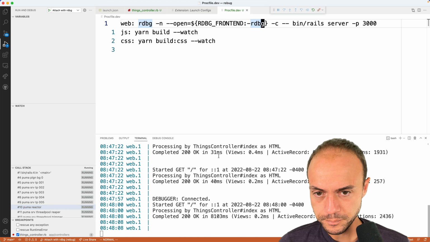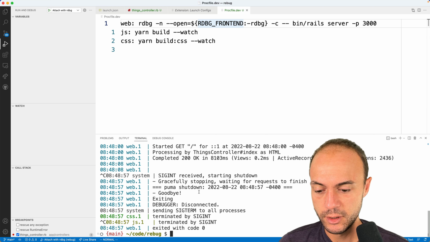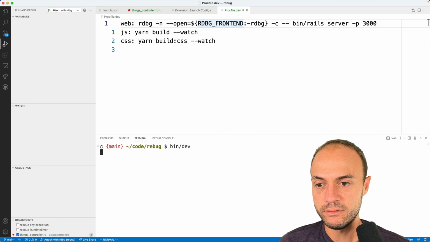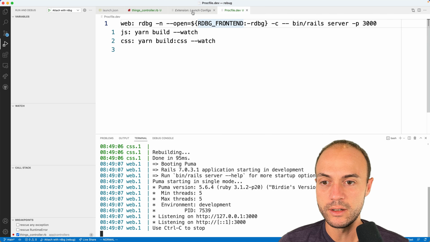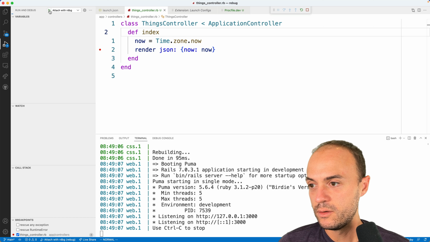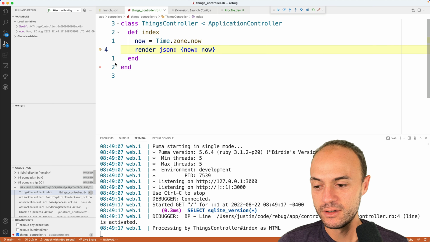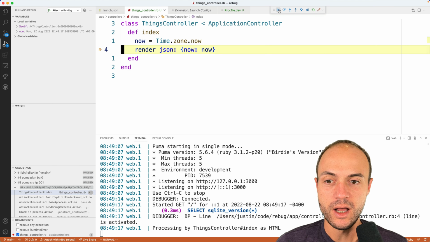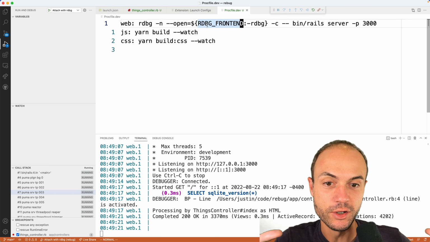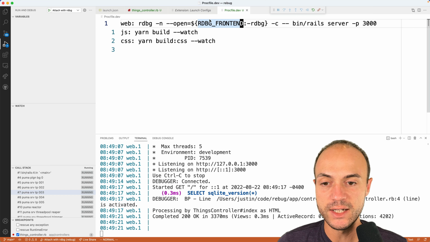And so now when we run it, I've actually already set that variable in my profile as a user. So if I echo this out, you can see it says VS Code, and now I can run bin dev. When I run bin dev, and this is a second verse, same as the first, I'll attach with rdbg. I'll get used to that eventually. I'll refresh this page, and then you can see I'm caught again. So that way, when time comes to commit all this to Git, I don't have to have VS Code, the word VS Code, or any one particular tool anywhere in my Git repository. It can all be agnostic.